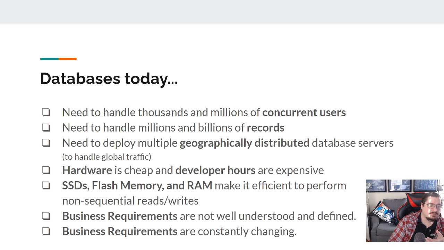And if I'm doing anything internationally, if I say I'm doing business in China and the U.S., there's no way I'm going to be able to get away with just having a server in the U.S. Does that make sense? It would be too slow. So I need to be able to have a server.